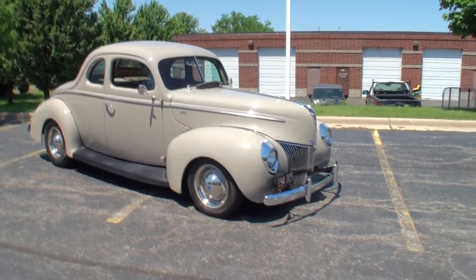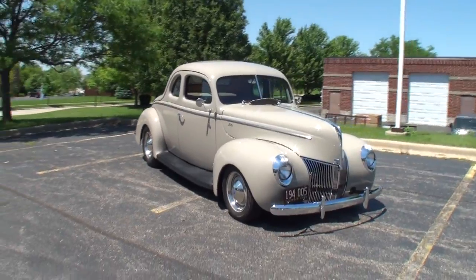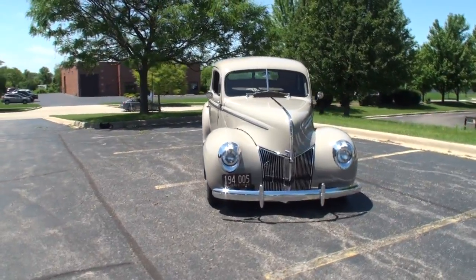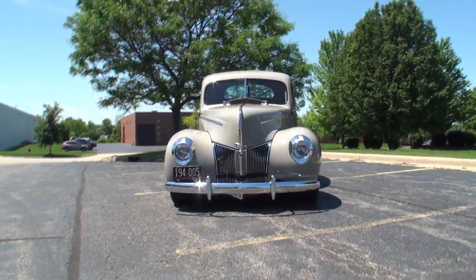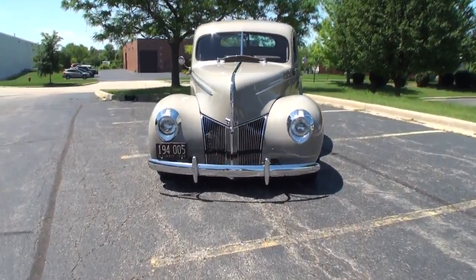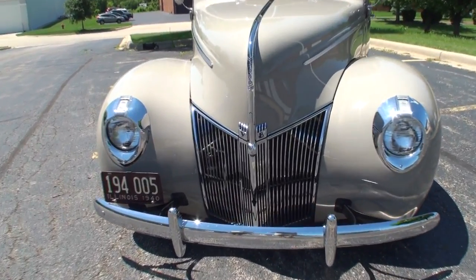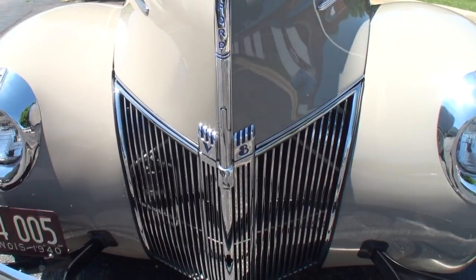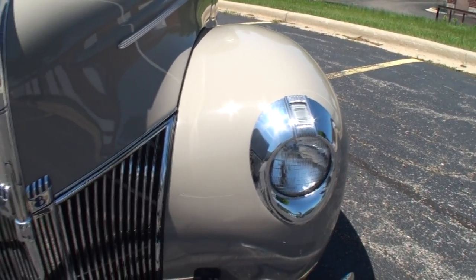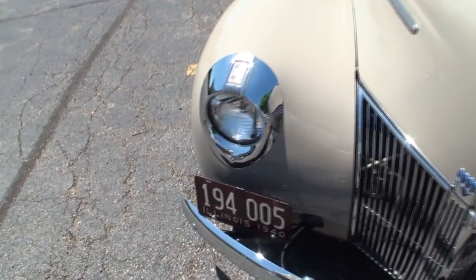I brought in a 1940 Ford Standard Coupe. It's a street rod, and this one is just delightful — it has all the right touches. It's so well played; in all appearances it looks stock. That's one of the things that attracted me to the car. I was looking for a little bit of a traditional style hot rod — traditional in the aspect of a traditional suspension. It's got a four inch drop straight axle on the front, leaf springs on the back, and a couple of sway bars added to help improve the handling. Just the classic styling — it's one of my all-time favorites. Makes a beautiful street rod.